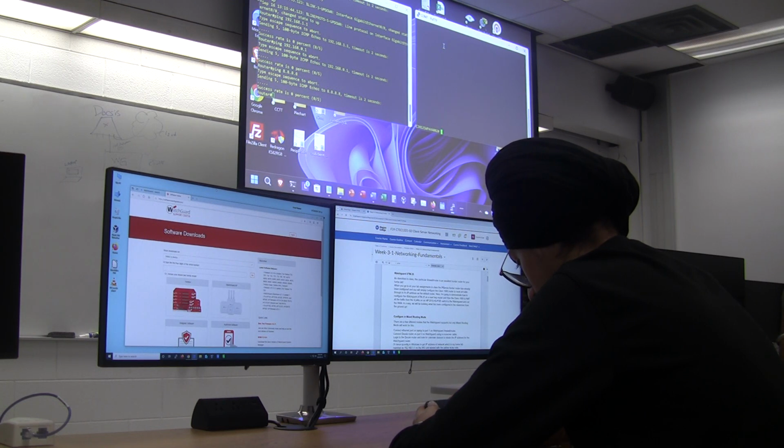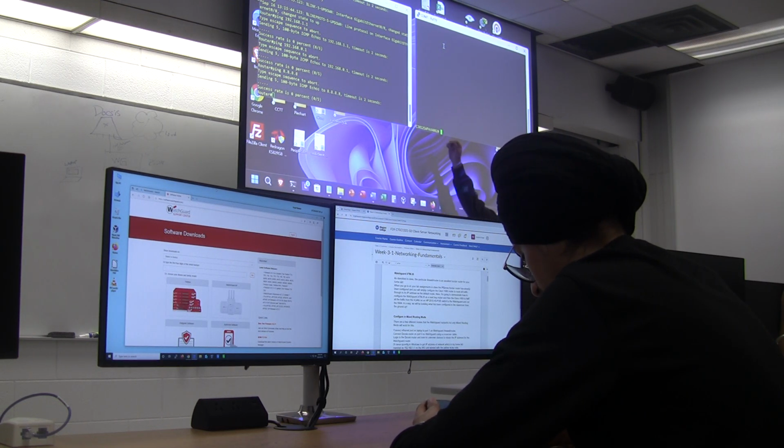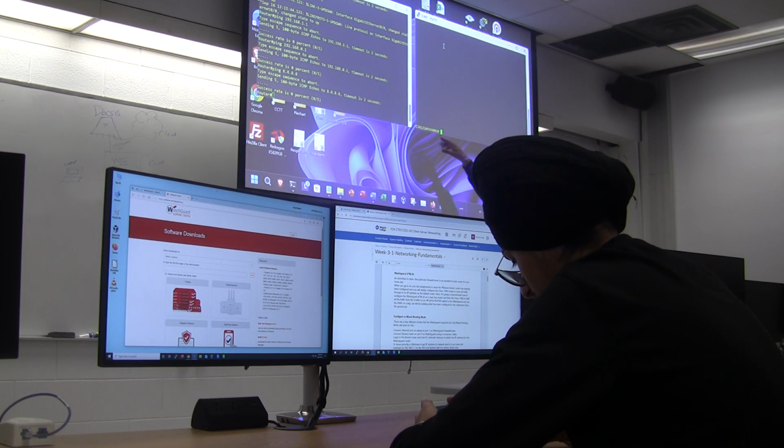All right, so now I'm on the HP switch. I've got one cable going to the HP switch, one cable going to the Cisco router. This one's the router, that one's the switch, okay? I'm going to issue enable. So the commands are very similar to Cisco, a lot of them are identical. I'm going to do show run.